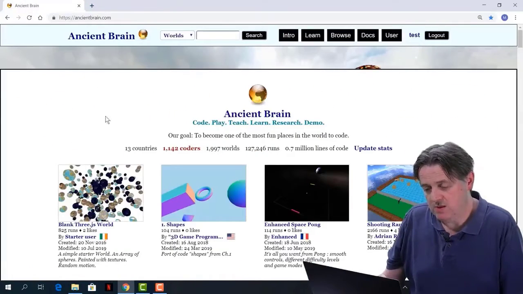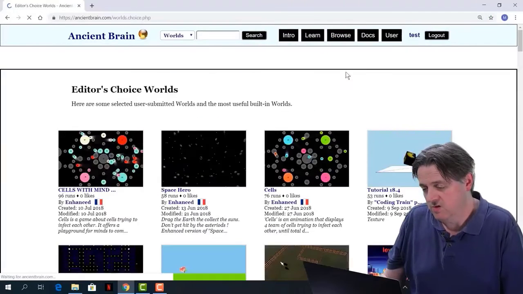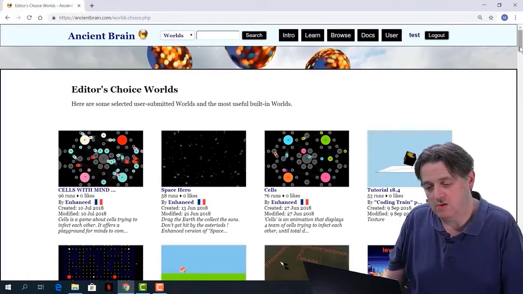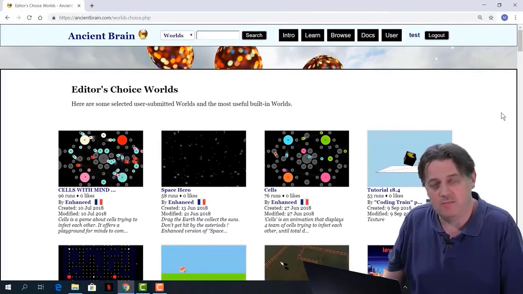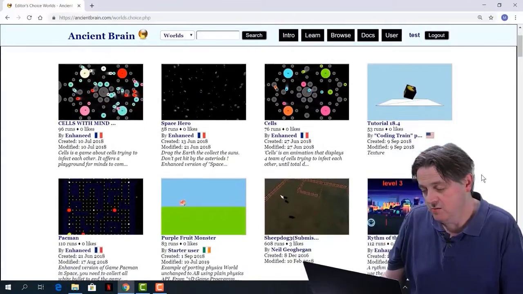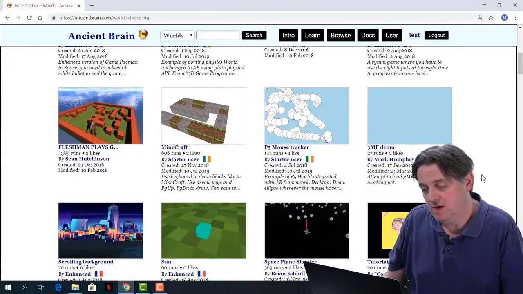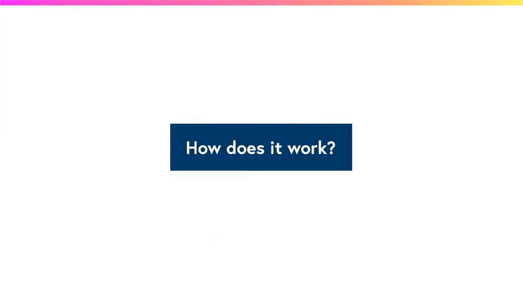So if you want to get an idea as to what's on the site, a good place to start is up here in the menu and going to Editor's Choice, this menu selection here. So when I go in Editor's Choice, this kind of gives you the most complicated, most interesting, most ambitious projects that are on the site. So they're all programs. They all do different things. They all run in the browser. You don't have to install. And here's an interesting thing about them, which is that you can see the source of all these programs.